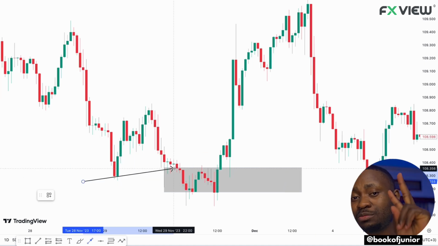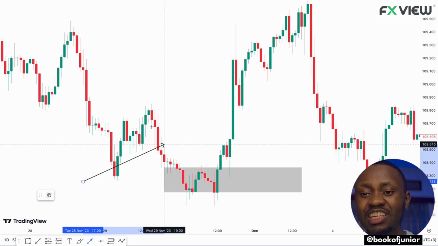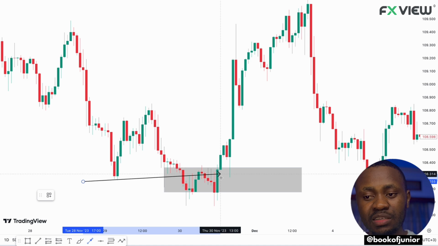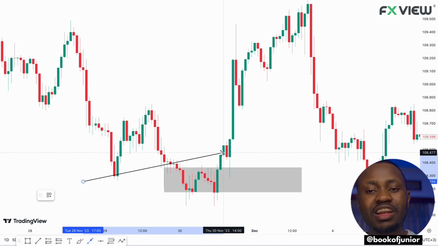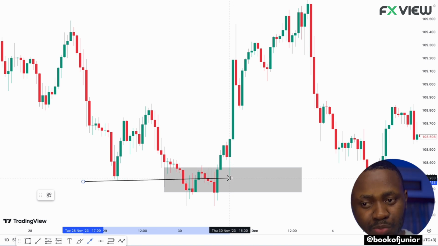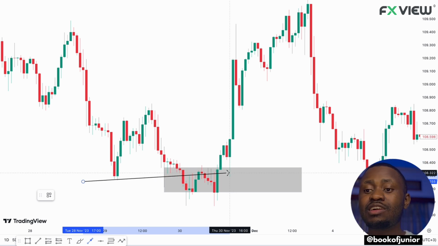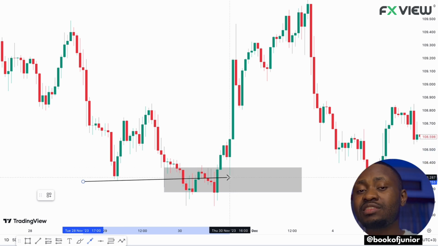The reason why, we have 2 types of demand here. We have this consolidation right here. So anytime you see a consolidation right here, it's going to break out with much momentum. As you can see, we have 1, 2, 3 candles, and then after it's going to push back in here. So this first push here is where we're going to take our first buy trade. Most of the time you can miss out on this, because what causes this price to come back down here is much momentum.